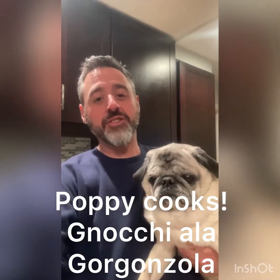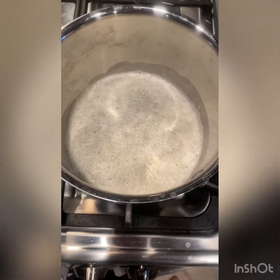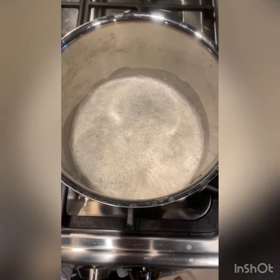Okay, now that you have your gnocchi, I'm going to show you a very easy and delicious and very fattening sauce that I like to make with it. It's a Gorgonzola cream sauce. All right, just watch. For the gnocchi today, I'm going to make a Gorgonzola cream sauce.